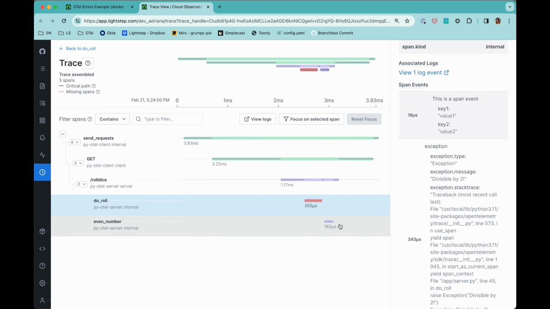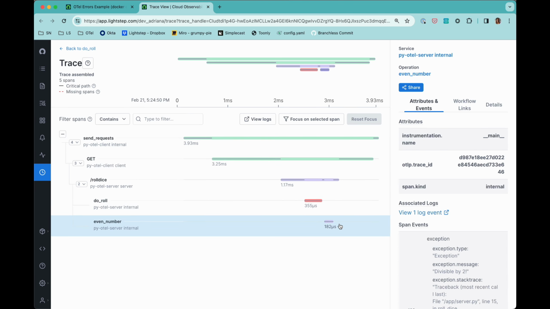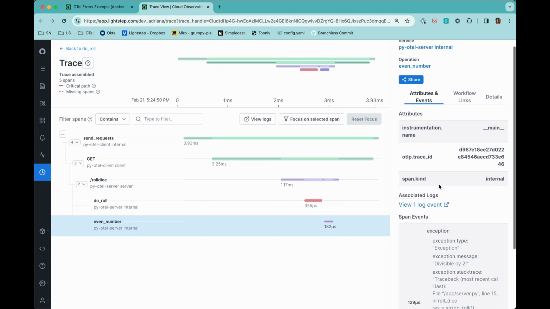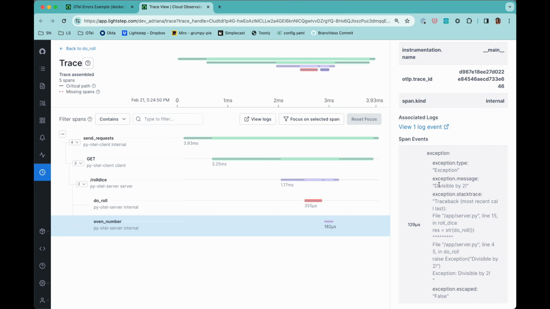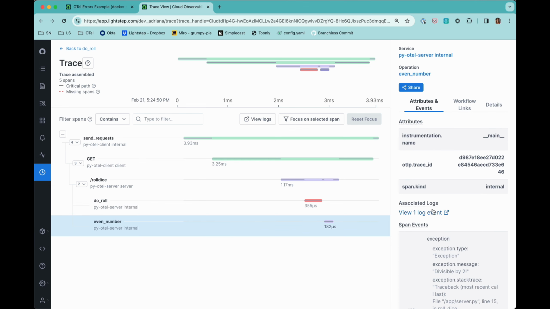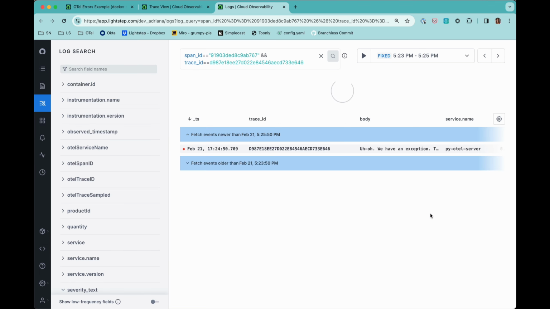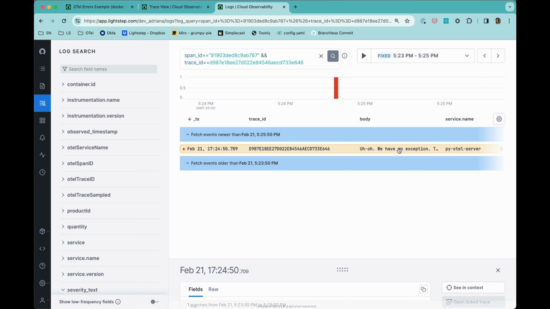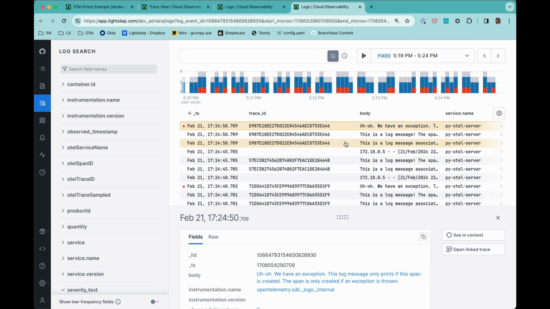Going back to our trace view, we can also see the extra span even_number, which again was created when the exception was caught. It has the span error, which we created, and the log message, which we also created. And because the log message was created within the span, it gets associated to that span. Clicking on the log message reveals that it's an error, and clicking on the context view reveals that there are 2 other related log messages in that trace.